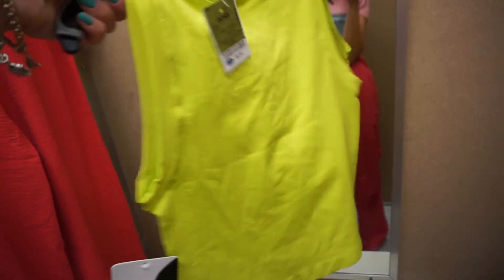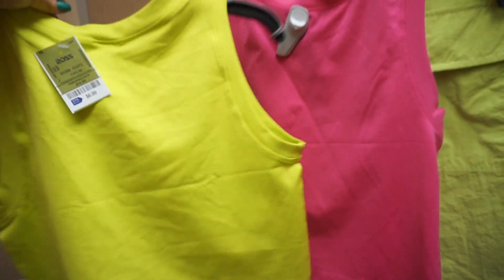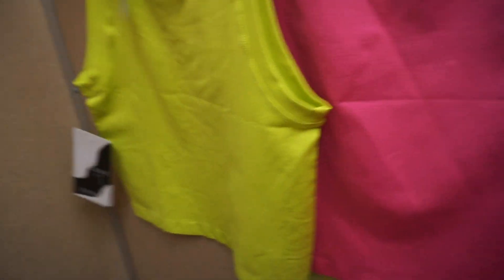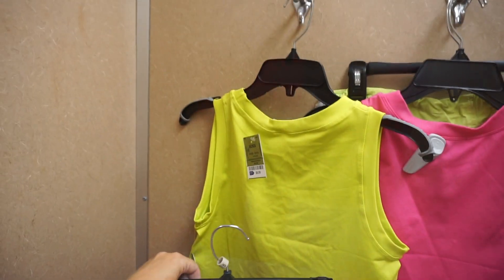Next I have these hot pink cargo pants — they do look like parachute pants — and we are going to do flipped colors. So I have a hot pink bottom this time and I'm going to pair it with a lime green, almost highlighter yellow top. Same material, but check it out: yellow bottom with hot pink top, then hot pink bottom with yellow top.